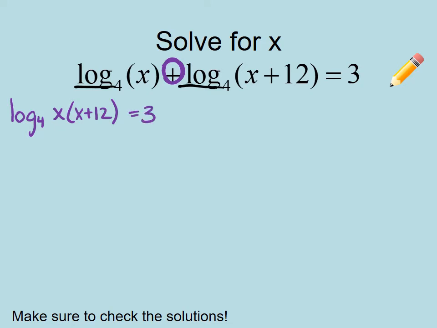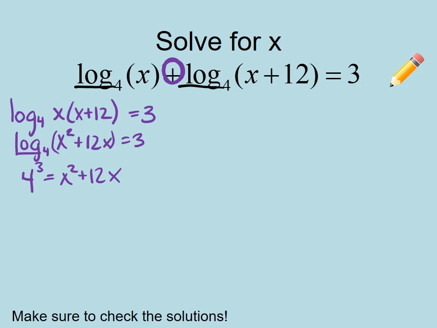Bring down that right side. Second, let's take care of that multiplication. Let's do distribution so that we don't have any parentheses. Now all of this is being affected by the log. There's only one log, so now I can transform it into exponential form. If I do that, my base becomes my base, my answer becomes my exponent, what's remaining becomes my answer.